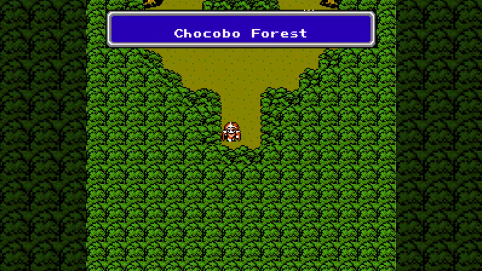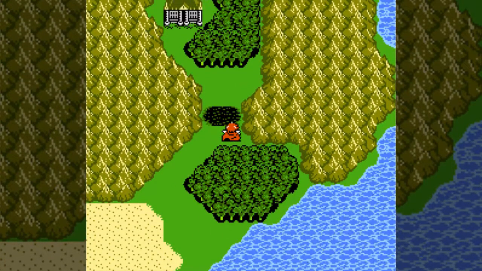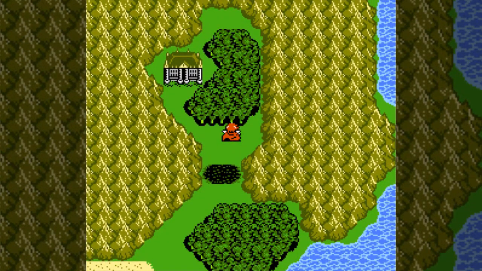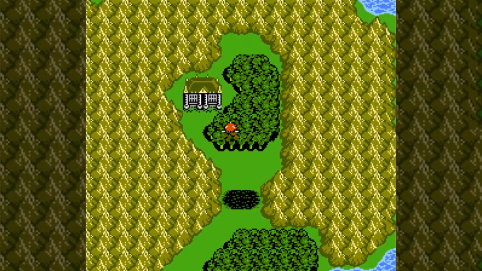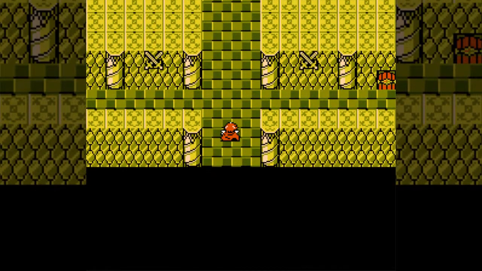Well, first off, there's a Chocobo Forest here if you need it. There's also one directly to the east of the village. Here's another thing: here's the bottomless swamp. If you don't have the floating shoes, as I said before, walking through it is a game over. And there's Goldor's mansion. Gee, I wonder what his gimmick is.